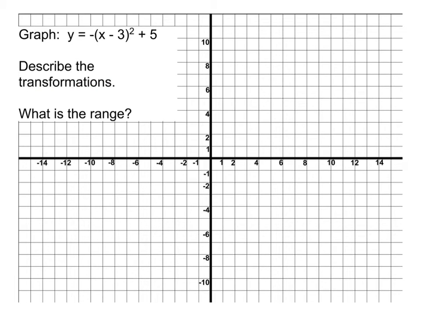And I'm going to start with the transformations because in order to actually make this graph, you have to be aware of what the transformations are anyway. So let's start with this negative that's out front. That negative flips it upside down. Technically what we say for that is we say it is reflected across the x-axis. Then the minus 3 that is on the inside, it's moving it in the x direction, specifically to the right. So I'm going to say that it is shifted right 3. And actually use the word shifted. You could also say moved, but shifted is a fancier math term, so let's be fancy. And then the plus 5 on the end, that shifts it up 5.